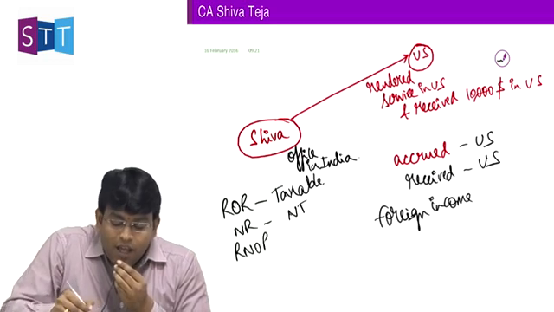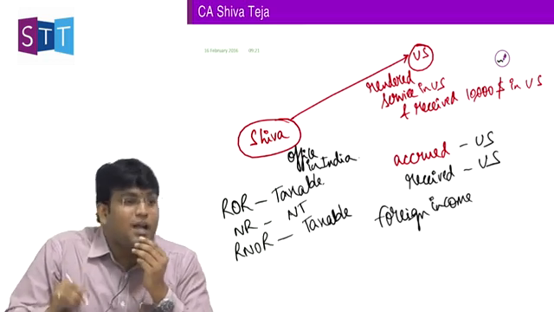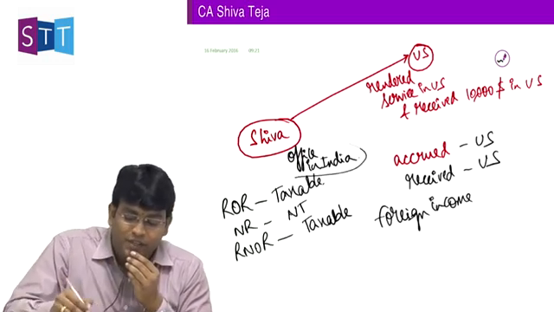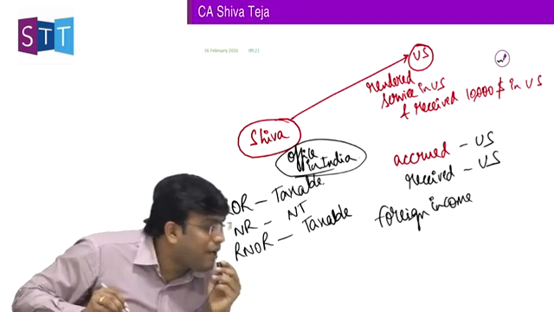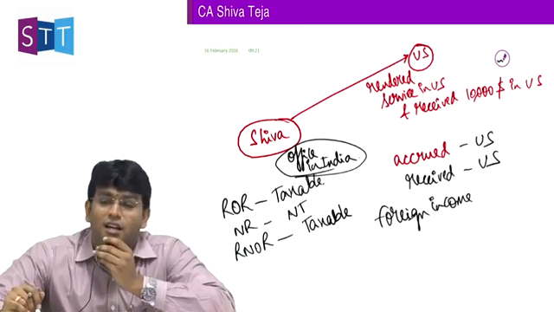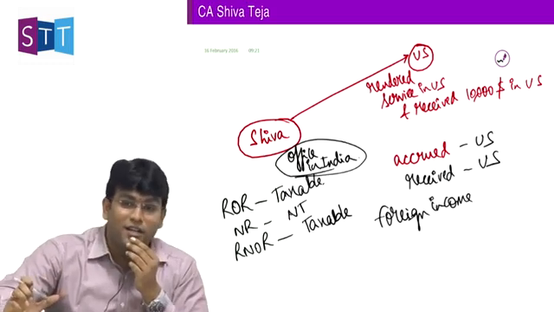RNOR also taxable, because it is what income? Professional income. And there is an office in India. That means there is a setup in India. Does it make sense, sir? Everybody, friends? Speak out something. Pakka, sir?